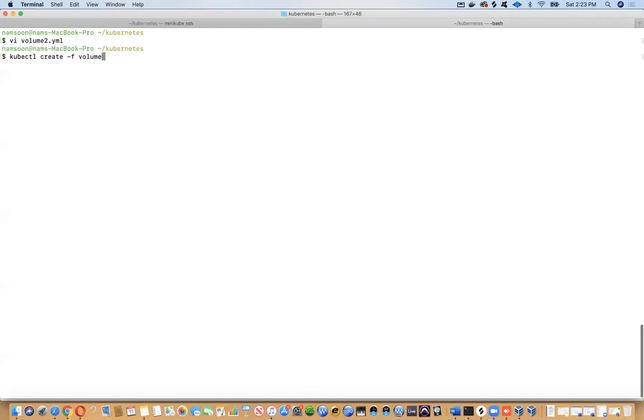Okay, it says created, but let's see. kubectl get pods. 0 of 2 created. It's going to stay like that for a while. And then let's start describing and see what's going on, if it's even ever going to be created.